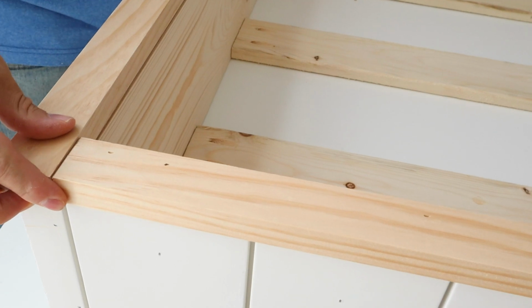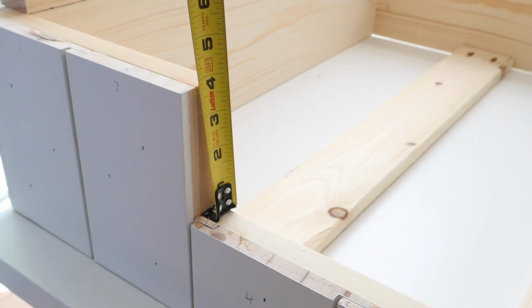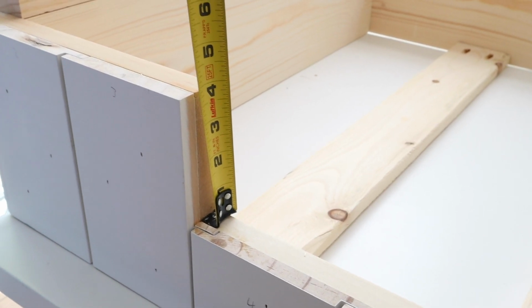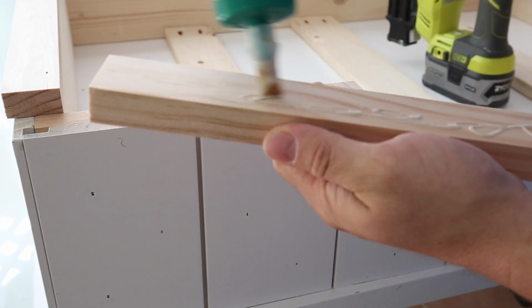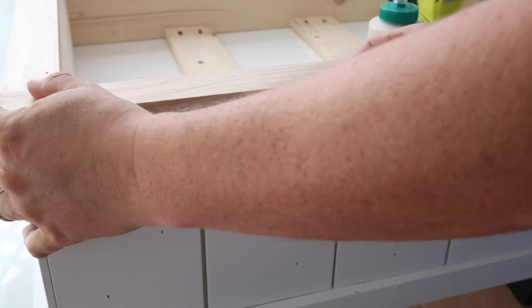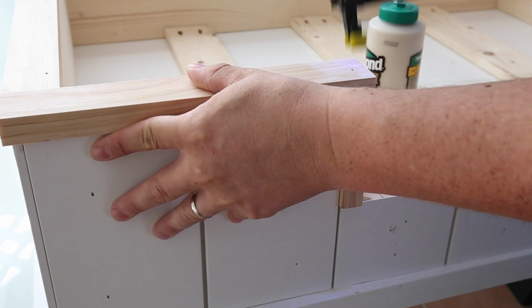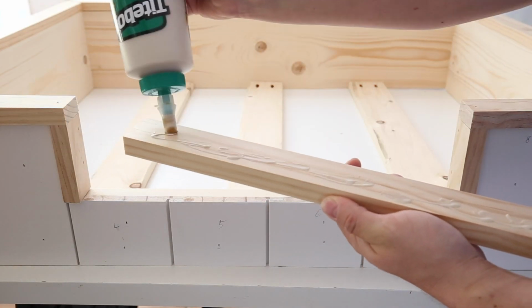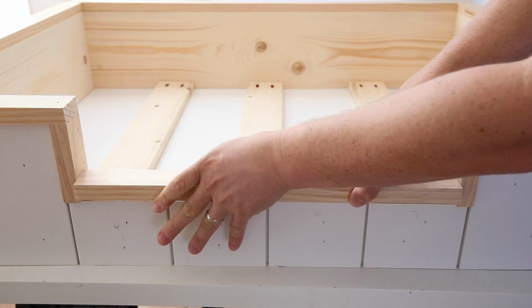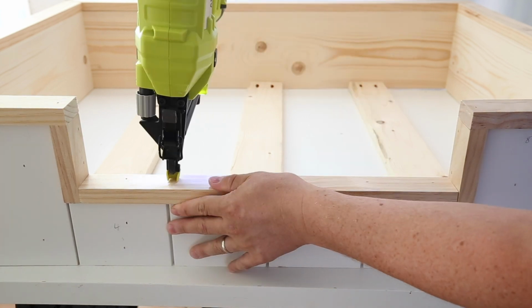We measured the length needed for the back trim, cut a board to size, and installed the trim along the back. Finally, we trimmed out the front. We measured the cuts needed, starting with the inside boards, then the top trim for the two 1x8s, and then the inside 1x4 trim piece. Note, because our shiplap boards are a 1/2 inch thick, there will be a 1/4 inch overhang of the trim on the front. Now your DIY dog bed build is complete.